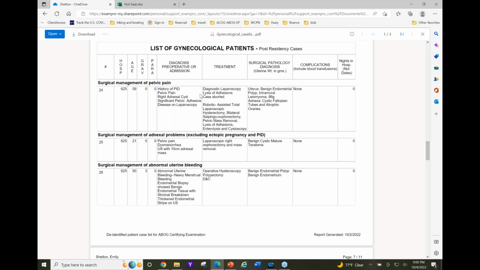What do you think was the cause of all those adhesions? I think the history of her PID. So she had early diagnosis of PID in her teens to 20s, had significant difficulty with fertility following that, and never really could get ahead of her pain despite management from multiple physicians. What organism would you guess caused the PID just based on statistics? Gonorrhea.